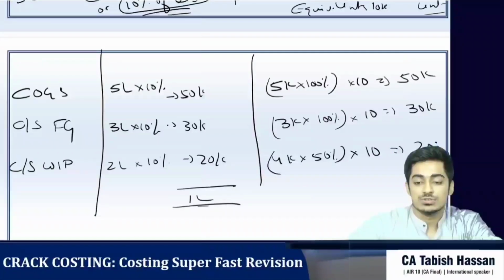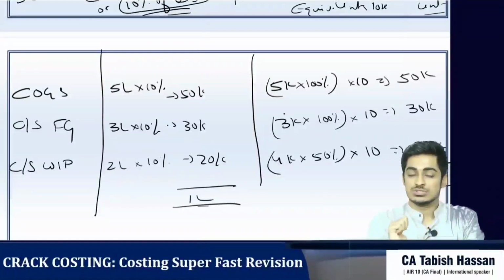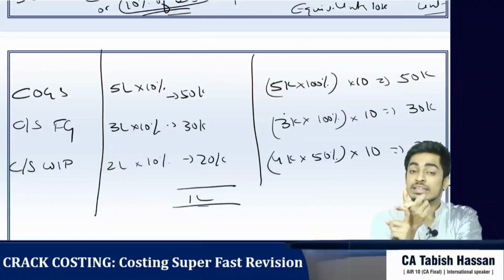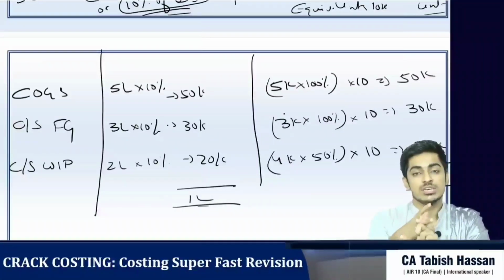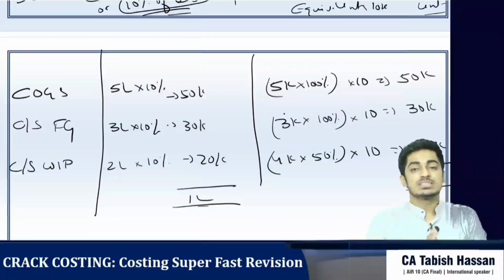And for every equivalent unit, the supplementary rate is 10. So this gives 20,000. This is how we distribute the under or over absorption to the finished goods which are sold, finished goods which are not sold and in the closing stock, and to work in progress which is in closing stock. So this brings us to the end of the chapter overhead.